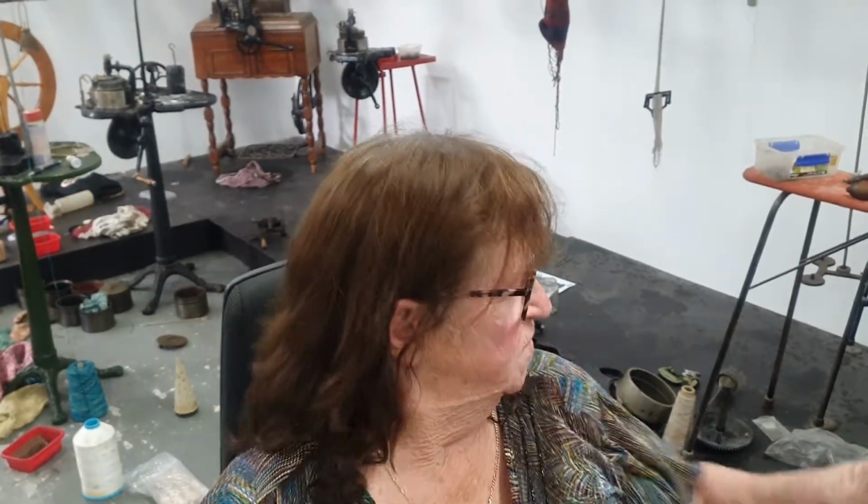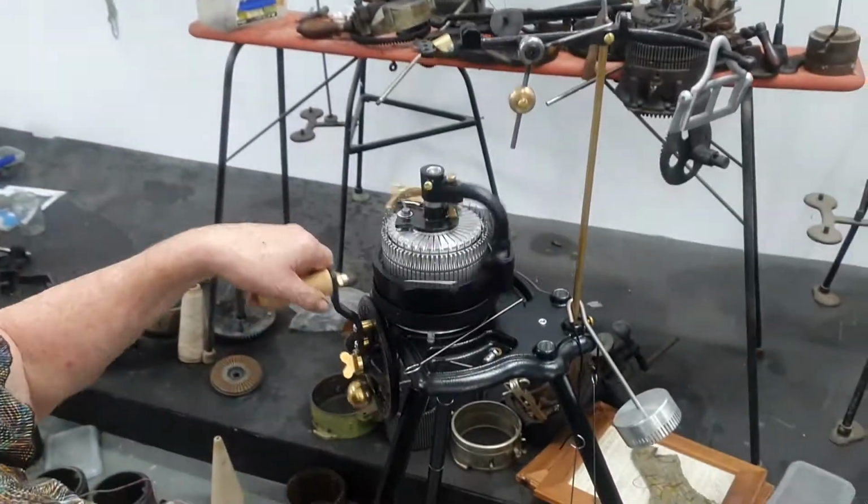I'd found these online communities of sock machine enthusiasts right around the world. Yeah, and mainly in the US, but all over the world. And so I started making the odd parts, teamed up with a factory in Christchurch that I'm still with, and we eventually started making machines, and this is now our sixth model of sock machine.